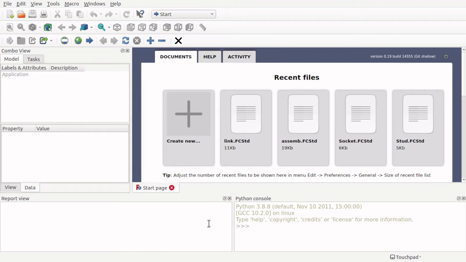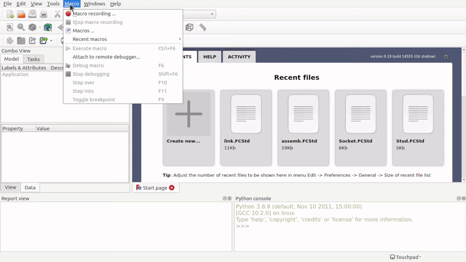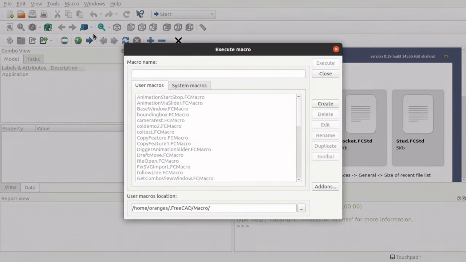So in a previous tutorial we went through the hello world macro, and we're just going to recap on that. That taught you how to use the Python console, the report view and the print command, if I remember correctly, and basically outputting something to screen, and also getting that onto a toolbar, actually how to assign a macro and place it on your toolbar up here. And this is very simple. We go into macros, and we create a new macro.